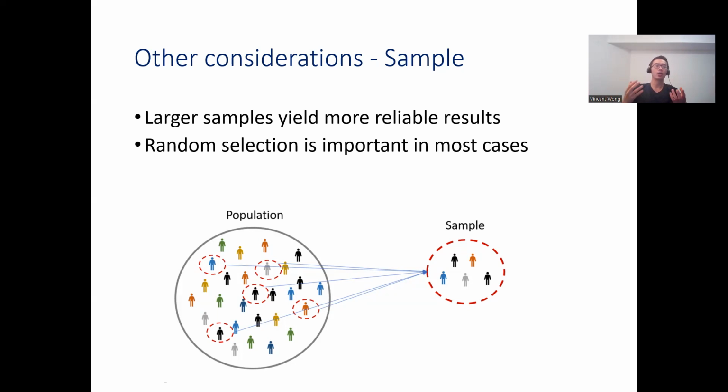Other things you want to consider would be having a mix of ethnicity, unless the test specifically wants to see how the drug behaves differently in different ethnic groups, right? And that would be a different story. But otherwise, you want to have a good mix of people with different genders, people with different occupations, and so on and so forth. That way, we are not skewing the results one way or the other, and it's part of our effort to standardize the experiment.